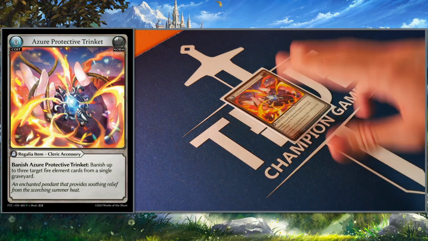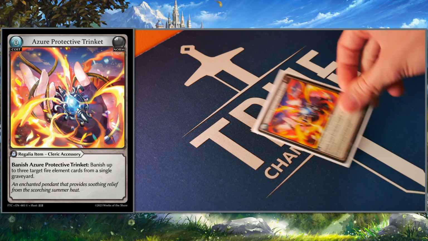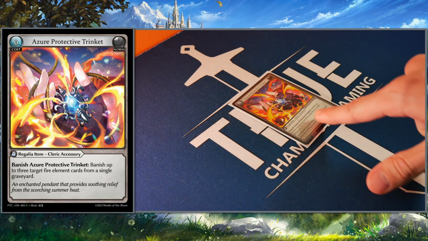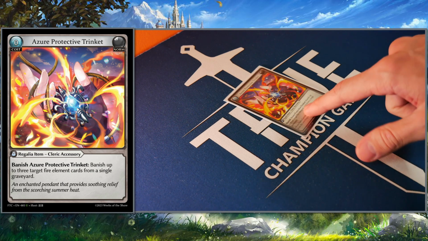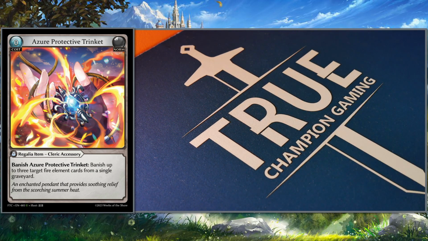We do play a 0 Protective Trinket. This is against the Fire matchups. We also, you'll see later, run Raccoons in the sideboard. Great against the Super Fire aggro. This delays them by a turn and gives us time to pull out our own combos.